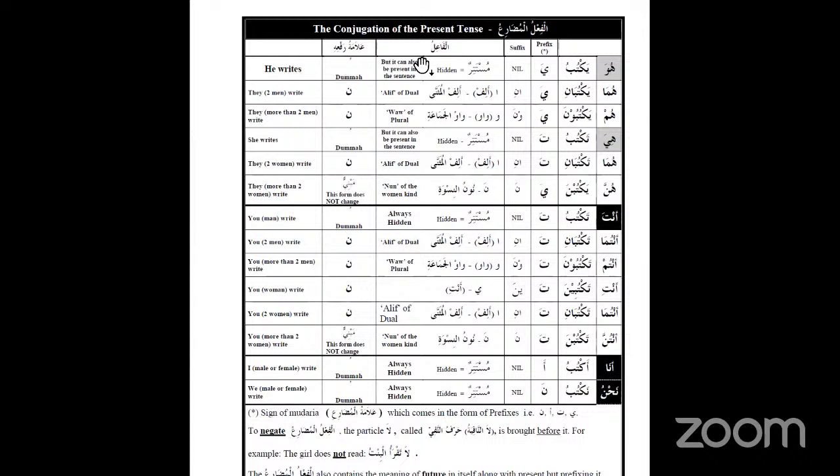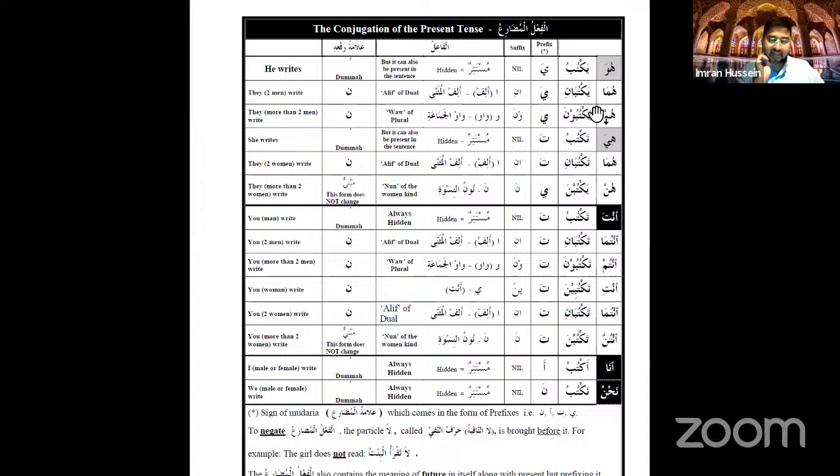Okay, right. Let me just go through them quickly so that it makes clear. Now, in the past tense, we had kataba. Now, in the present tense, for the first three, we add a ya in the beginning and the last letter of the verb. The present tense original state is with a dhamma. So all of the singulars will have a dhamma, yaktubu. And the middle letter, the ta, it changes in the present tense. It can sometimes be fatha, kasra, or dhamma. So yaktubu, he is writing, and the fa'il here is mustatirun. Again, like kataba, the fa'il, the doer of the verb, is hidden.